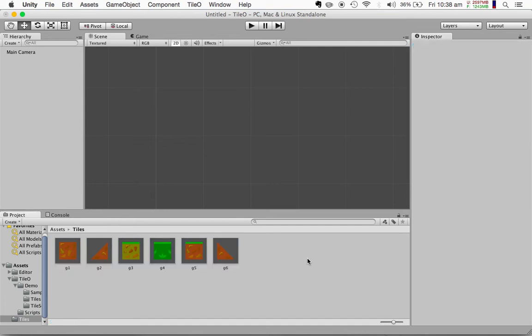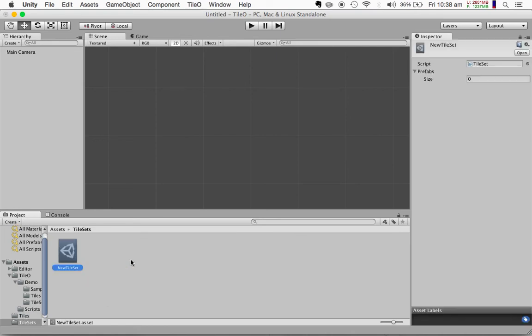Alright, so let's get down to the next part. After creating the tiles, we need to create a tile set. That's pretty simple. Just select TileO, create new tile set. Now you might be wondering why create tiles and then create tile sets. As your project goes bigger in size, tile sets will really help you out because they help keep things organized. All of your tiles related to one particular look and feel would be present in one tile set. Just select the tile set, go to TileO, paint your level, and you're done.